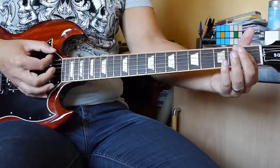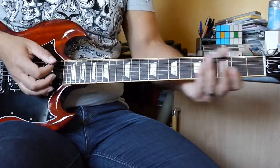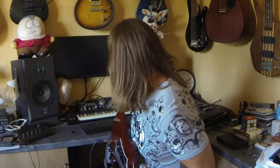Now that's a big sounding chord, and it's big because you can hear a little bit of separation between the strings. That's partly because I'm dragging the plectrum across, but also after I've done that, you can still hear to some extent the individual strings ringing. It's not a boxy sound. Now if I change to my lead sound, you'll hear the difference.